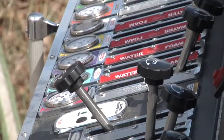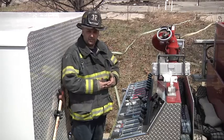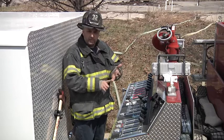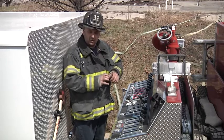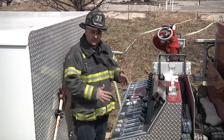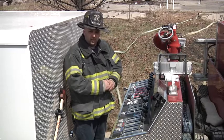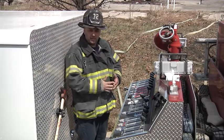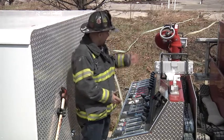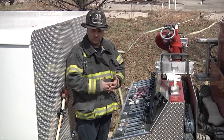On this top mount pump, it is very easy if there's an issue with the hose line outside of the building. If the lines are inside the building and we have a break in a line, or maybe a coupling was not tightened down all the way and it broke free, you're not going to see that from inside. The way to figure that one out is by looking at our pump gauges and seeing if water is flowing. If an individual is calling for water and you're showing that you're pumping water and they're still asking for water, it's telling me that there's a problem with the hose line.